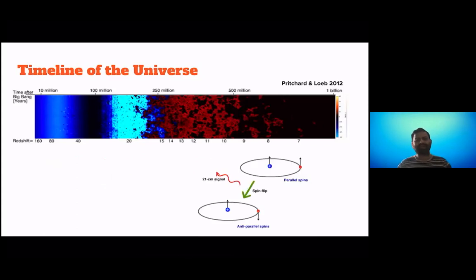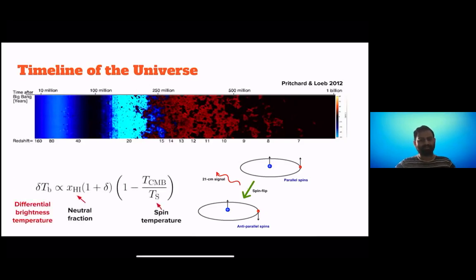Hydrogen is one of the most abundant elements in the intergalactic medium. One of the promising observables is the 21 centimeter signal, which is produced by the spin flip transition in the neutral hydrogen. With this signal, we can observe the hydrogen present in the intergalactic medium during the cosmic dawn. The 21 centimeter signal from this time is redshifted and found at the radio frequency band of the electromagnetic spectrum.